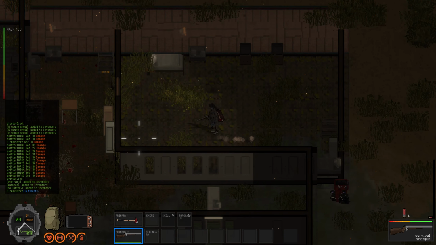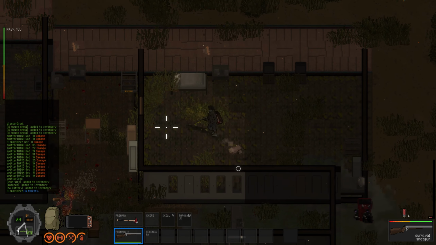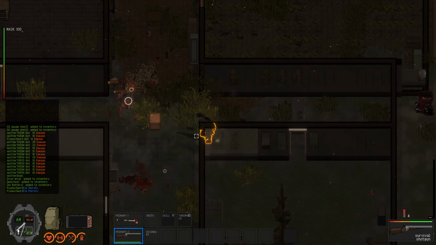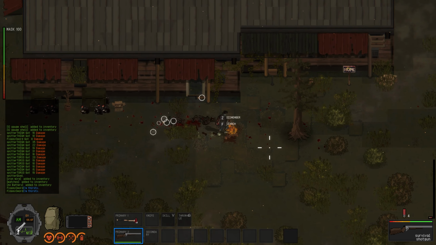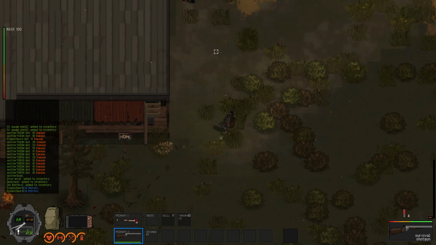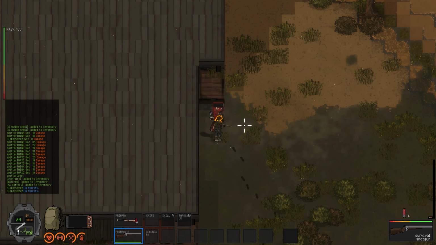Alrighty. Looks like we're a little thirsty here. Oh, I drank all my water? Well, fuck me. Okay. Oh, shit. Don't walk in that. Oh, you know what? We haven't even looked at the map yet.